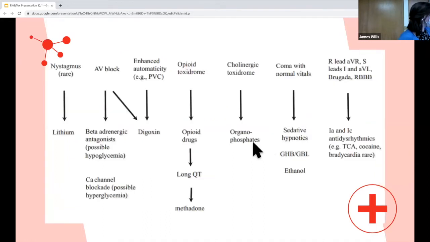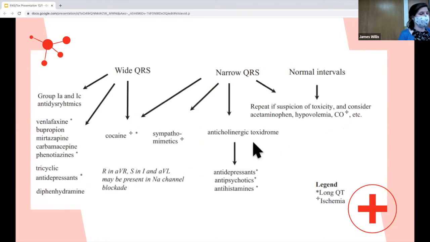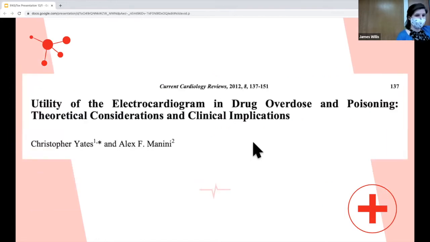Next is bradycardia. So again, it focuses mostly on you have a bradycardic patient, some EKG changes, other things are clinical findings that can help you consider what agents they may have ingested. And then finally, tachycardia based on your QRS and your intervals, and then going down from there. These are all from this paper in 2012. It goes into a lot of detail, but I think it's really helpful. I'm pretty sure I got it for free. Just to look at those algorithms if you have a patient that you know they took an ingestion or you have a suspicion and you want to kind of work through it that way.